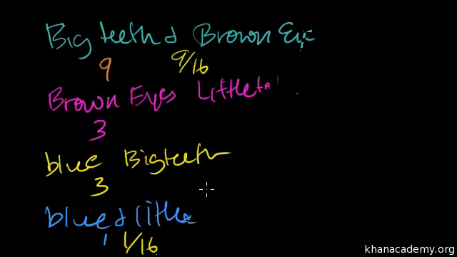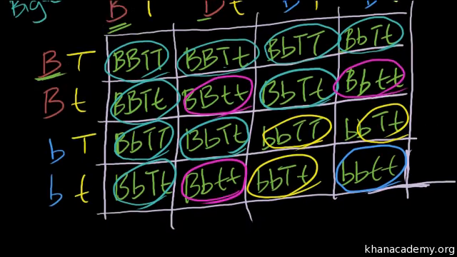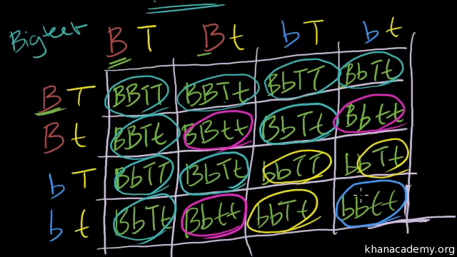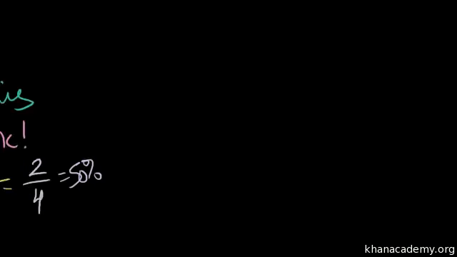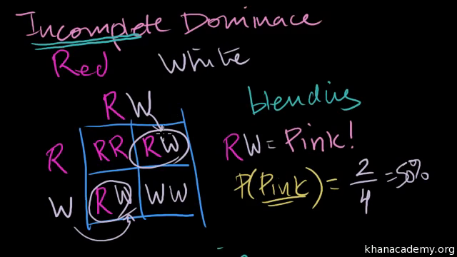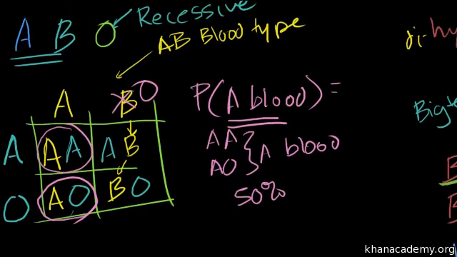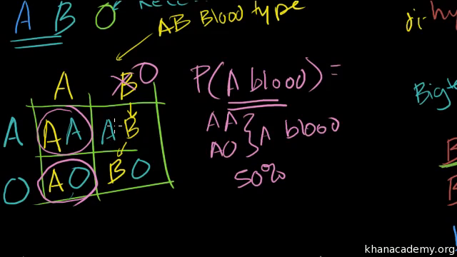So hopefully in this video you've appreciated the power of the Punnett square, that it's a useful way to explore every different combination of all of the genes. It doesn't have to be only one trait. It can be, in this case, where you're doing two traits that show dominance, but they sort independently because they're on different chromosomes. You could use it to explore incomplete dominance when there's blending, where red and white made pink genes. Or you could even use it when there's co-dominance and when you have multiple alleles, where it's not just two different versions of the gene, there's actually three different versions. So hopefully you've enjoyed that.